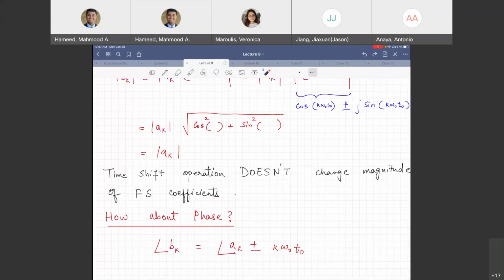Phase is getting changed. The magnitude of the Fourier series coefficients is not going to change. Now let me zoom out and say the thing that you will most likely hear, which is related. We have looked at the details. What you hear is this: time delay corresponds to a phase shift. That's what they mean. It doesn't do anything to the magnitude of the Fourier series coefficients. It just changes the phase.